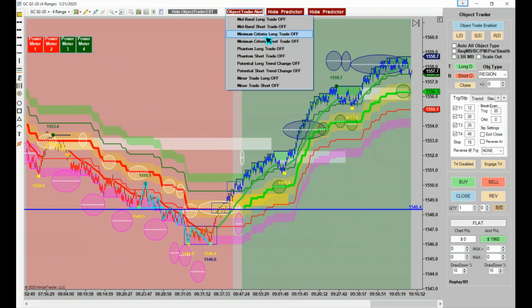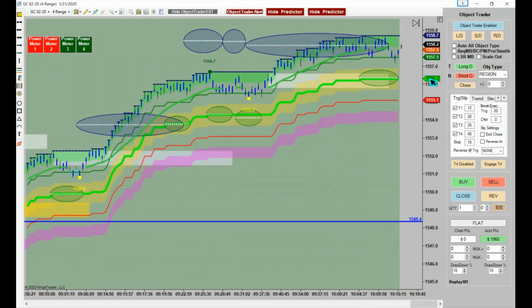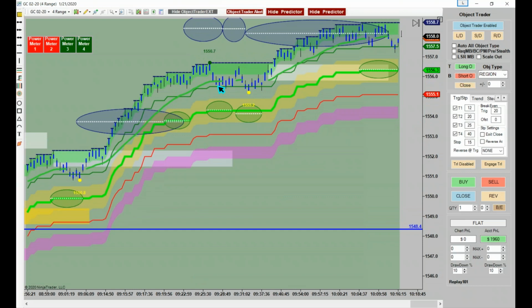Mid-band criteria long. Should flash. Maybe not here though, because it has to be in a break of a stealth and close below. Let's see. There was no stealth here to close below. This one did close below. Let's see. Nope, closed above. Didn't close below 6. That one went down. That one went up. So that didn't qualify. That one I think should have actually technically, but it didn't fire. But that doesn't mean I wouldn't have boxed it in though.